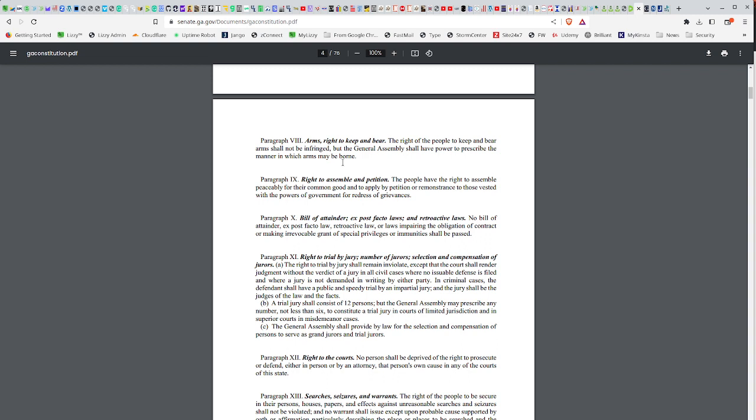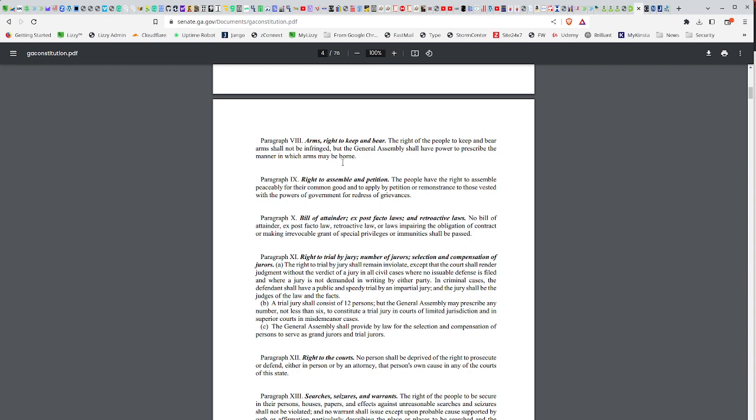In the state of Georgia, it's 76 pages. I think in Massachusetts or one of those states, it's 700 pages. So it really is up to you whether you want to dive in and read all that stuff. But you should at least be aware of your Bill of Rights at the state level, because they also apply to what that state's capable of doing, what they are doing.